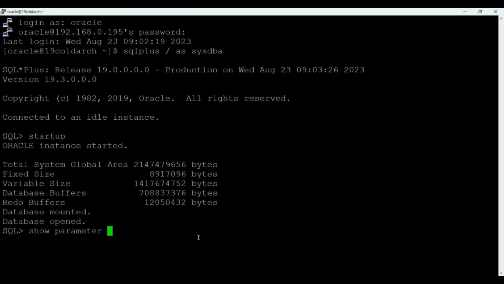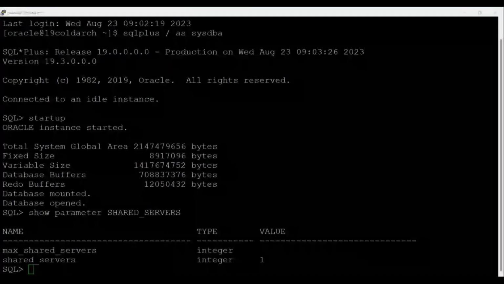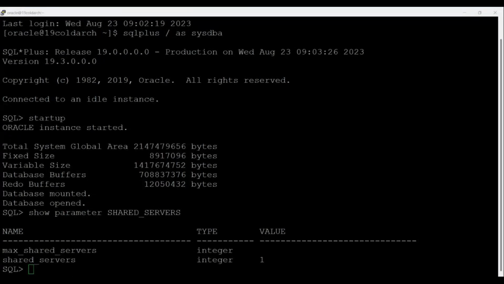Show parameter shared_servers. Here you can see that it is showing 1. SHARED_SERVERS specifies the initial number of shared servers to start and the minimum number of shared servers to keep.